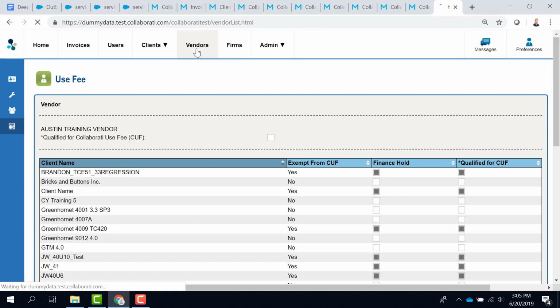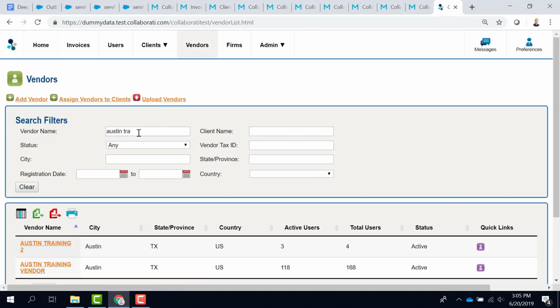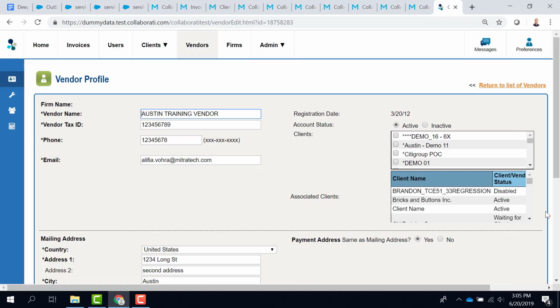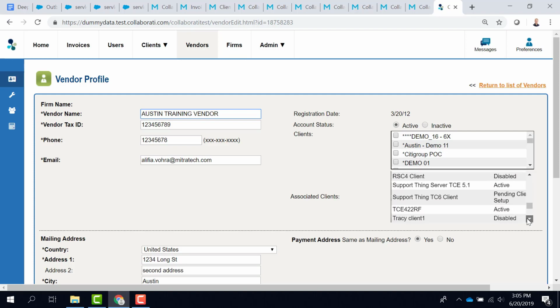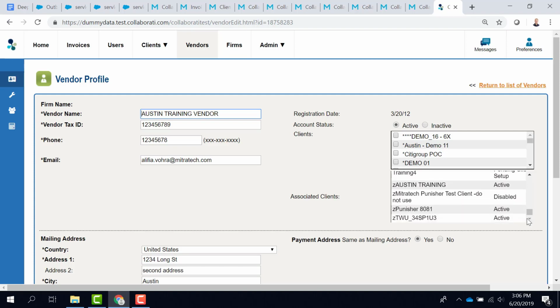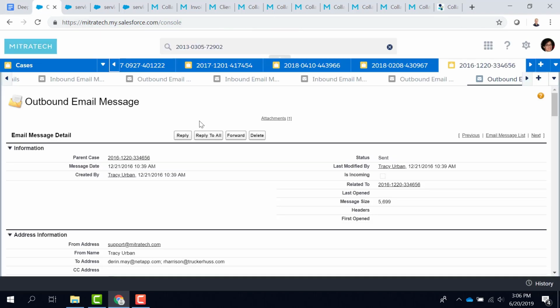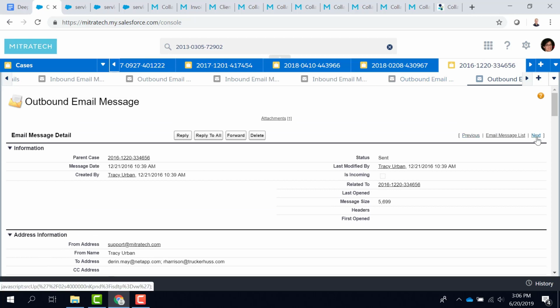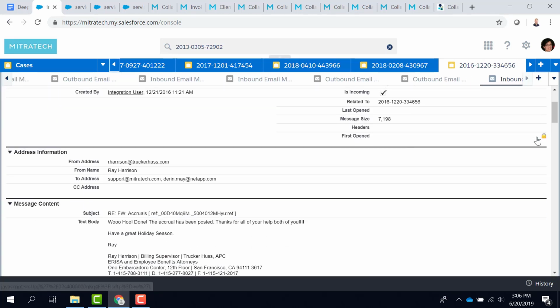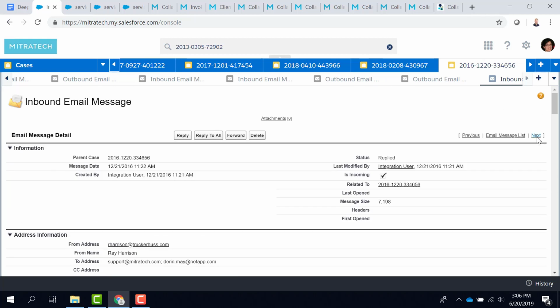And you can also log in and see if a vendor has completed setup by checking their status over here, what it shows up as. The accrual has been posted. Thanks for your help.